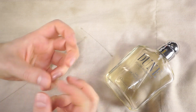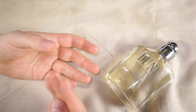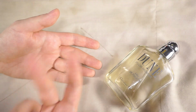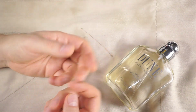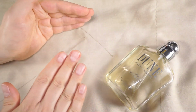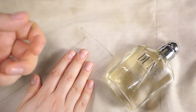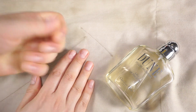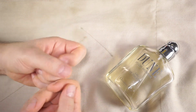I think that's the masterful game happening here, that you forget that you're wearing a perfume, even though you get wafts of it coming out from, you know, your chest area, from the shirt that you're wearing. And then there are other moments when you remember that it's a fragrance. And that's the concept that I was mentioning before of the sand absorbing the essential oils, the heat of the sun sucking out the water and the alcohol, and then the in-between is Dune pour Homme. That in-between is that smell that you sometimes forget is a fragrance.